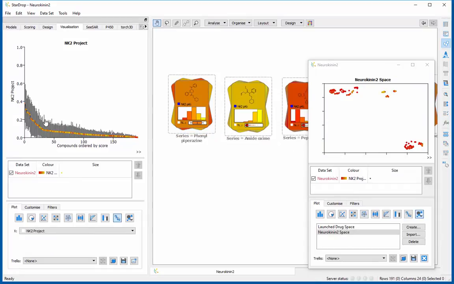Selecting the top 30 compounds in the snake plot by drawing a ring around them with the mouse highlights where these lie within the chemical space and within the stacks in card view. Notice that this selection includes compounds from different regions of the chemical space and a small number of compounds from every stack except the monobasic ether oxime series. This suggests that some of these chemistries cannot be rejected with confidence.